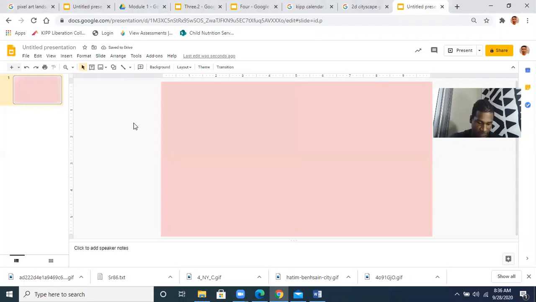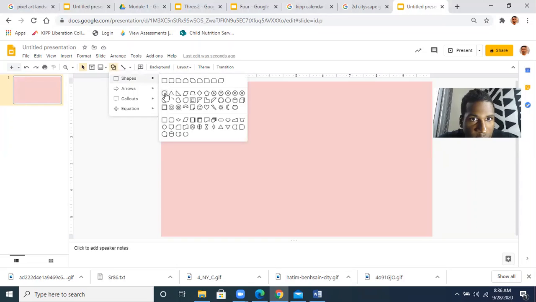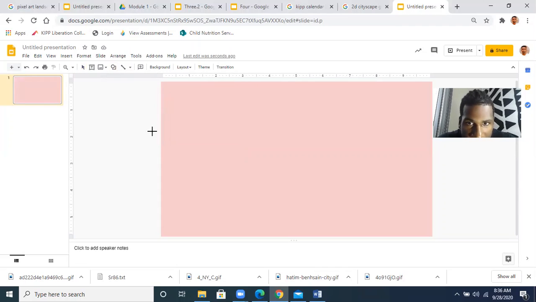All right, so now that I have my sky, I'm just going to leave that like that. Then I'm going to make some type of cloud. It's not going to be exactly clouds, but something like clouds. So then I'm going to do circle. And remember, you can do something a little bit different. I have examples. So not everything needs to look exactly the same. This is just basically giving you some ideas on how to use the program to make what you want to make.